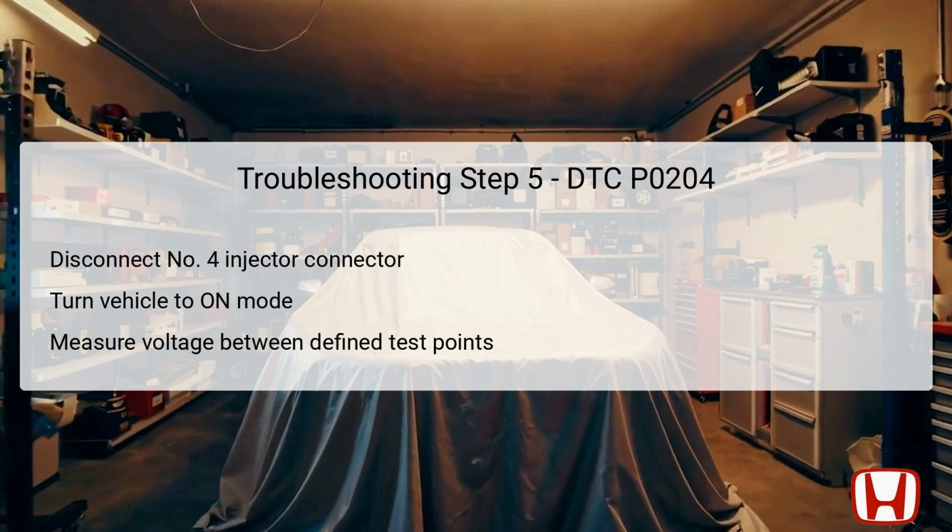The test condition should reveal whether the INJ H4 wire is shorted to power. If voltage is present at these test points, it indicates a fault where the INJ H4 wire is experiencing a short to the power source. A repair will then be necessary to eliminate this short circuit. If no voltage is detected, proceed to the next troubleshooting step.